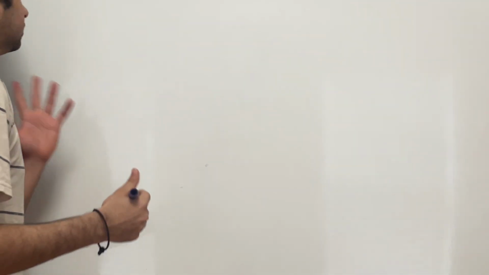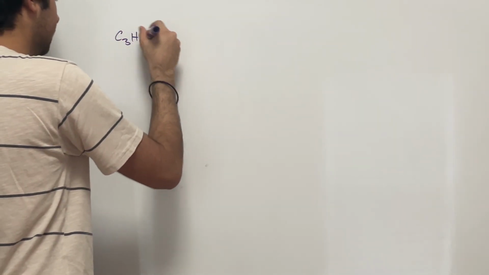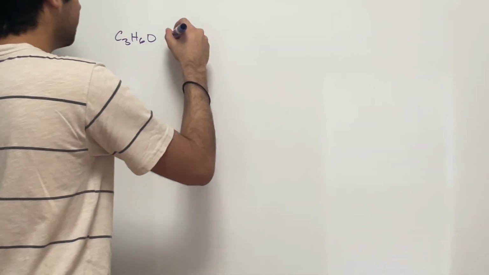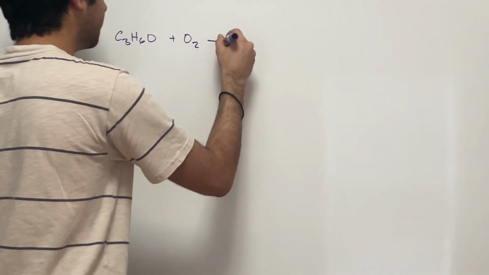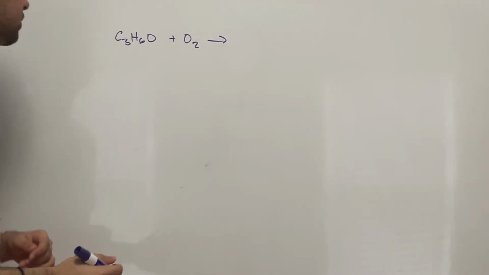Alright, so I think today might be a good idea to talk about a really easy way to balance combustion reactions. So let's say that we have a fluid reaction. Let's say that C3H6O, acetone. Actually, this has isomers, but we'll say this is acetone plus O2. Right. So what does that form? We're burning up some acetone, C3H6O. So we're burning it up.